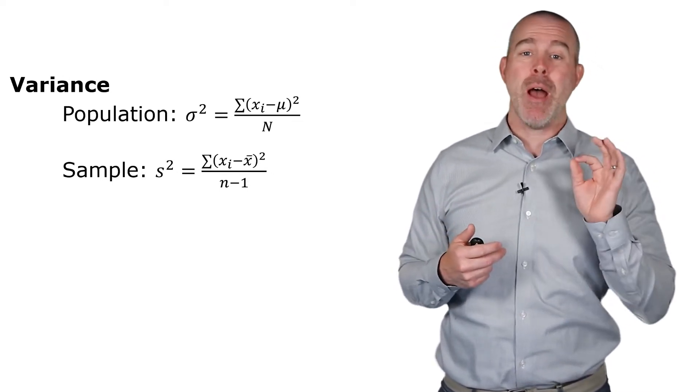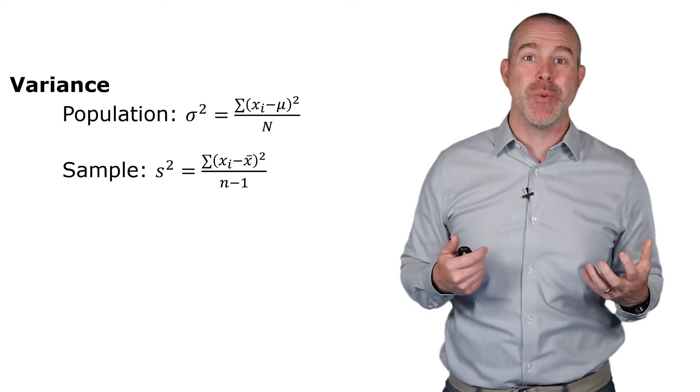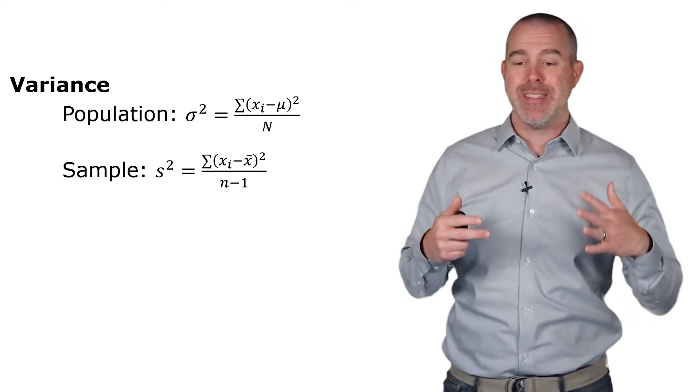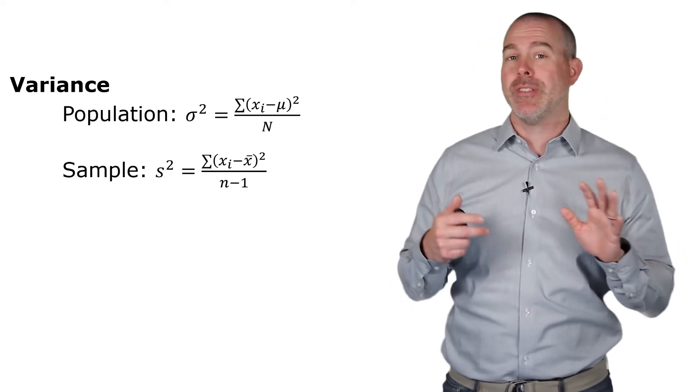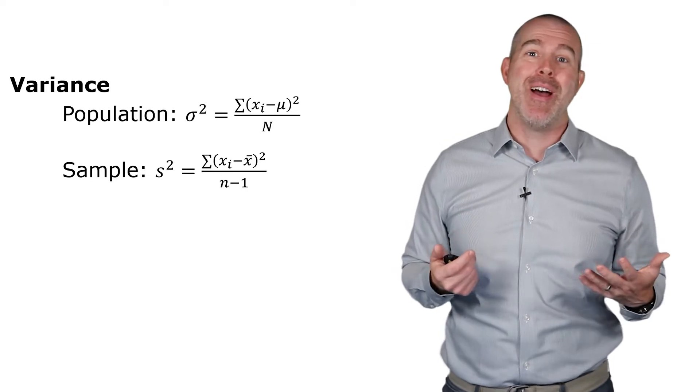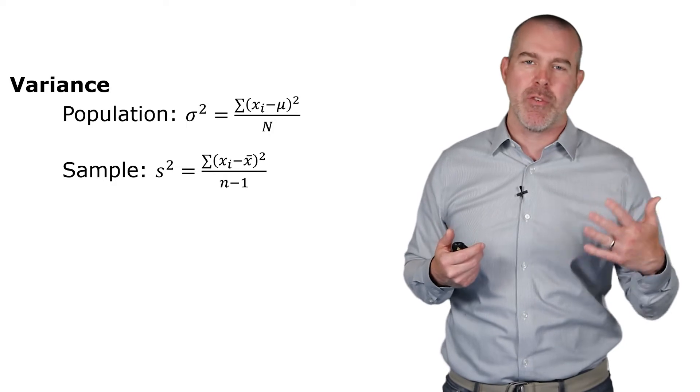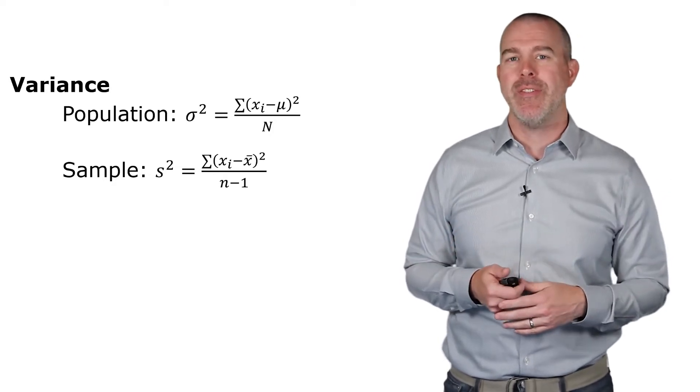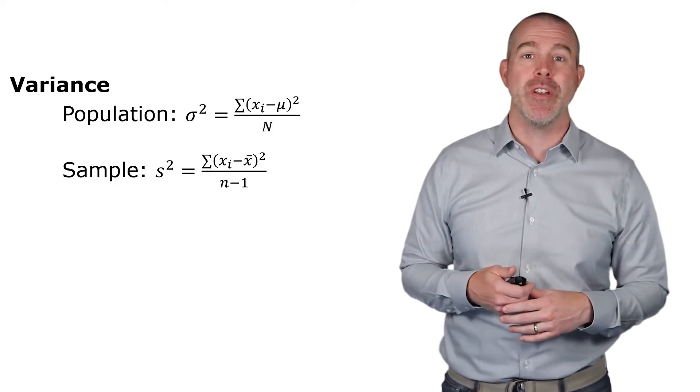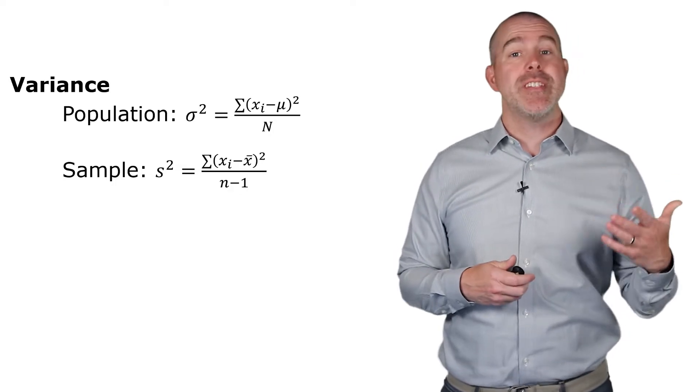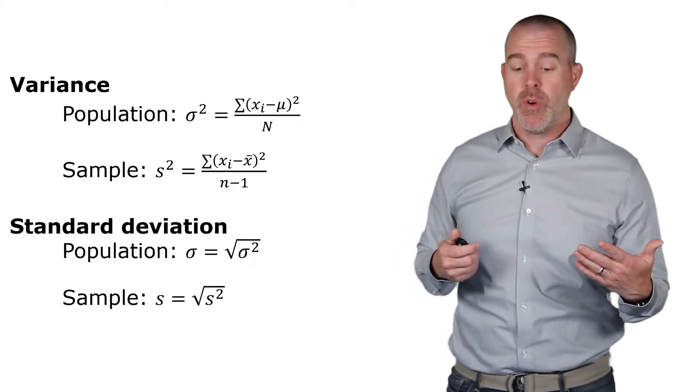There's a whole, I wasn't able to prove this until I took a graduate course. We were doing all these moments and finding the expected value. Oh, it was fun. But I wasn't able to understand it when I was in an introductory stats class. So unfortunately, you just kind of have to remember that for the sample variance, you divide by n minus 1. And then the standard deviation is just the square root of these.